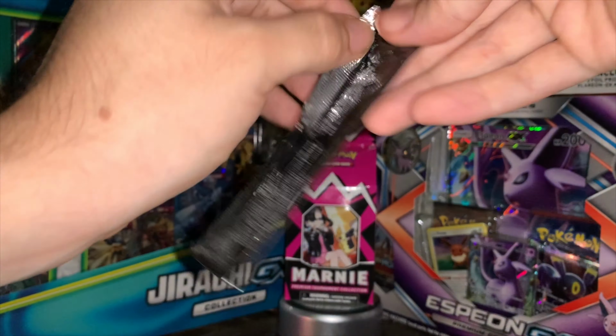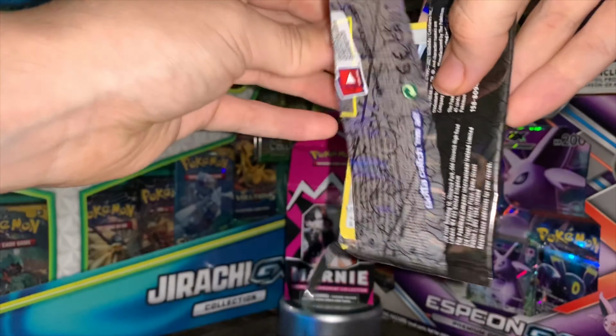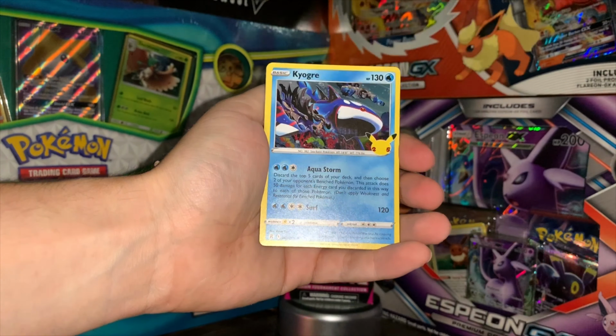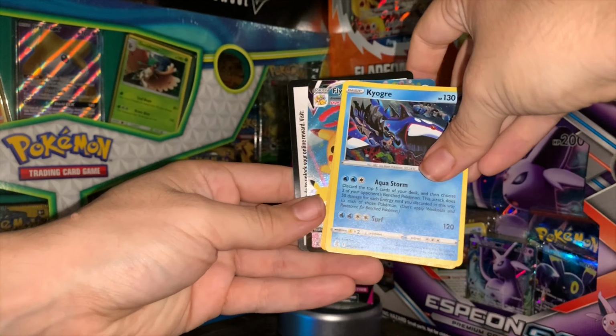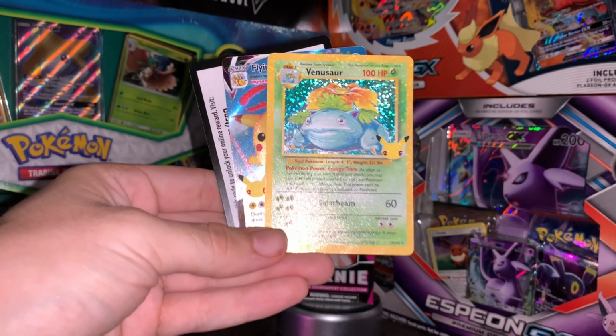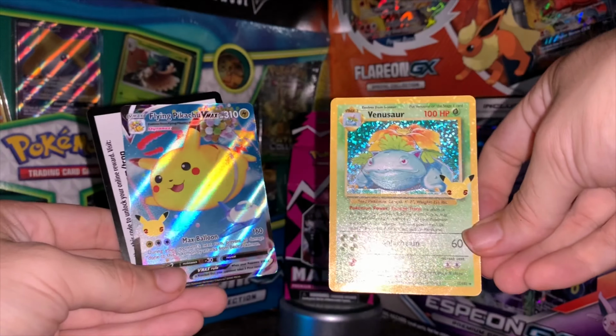Let's get some last pack Charizard magic here, guys. That's what we need. That's what we want. See what happens. Dialga, Kyogre. Ooh, definitely got something. Flying Pikachu and a Venusaur. One of the big three, but it was not the one we were after.